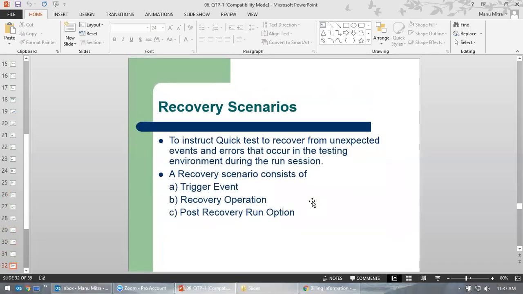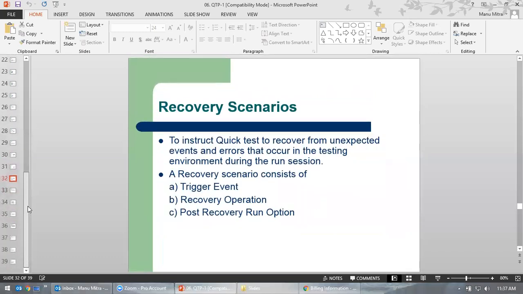Now let's go pretty quick here. Recovery scenarios. Why do we need recovery scenarios? Let me give you an example. Let's say you're working on a script and it is running, and there is a server issue, and a pop-up window shows up suddenly from nowhere, and we know it's not from the application. The application is good, the server is slow and really not working properly, but that's a performance issue, not a functional issue or a regression issue.